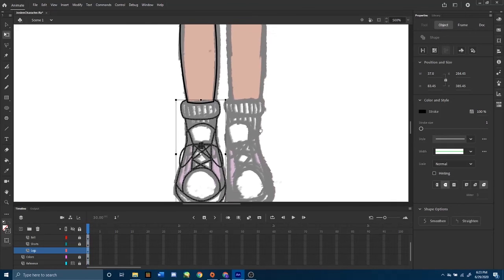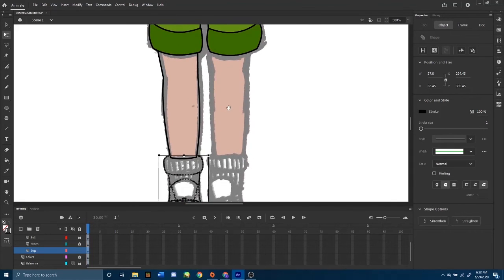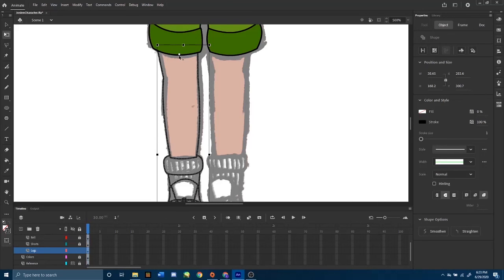everything. Actually, I forgot, we need to add the leg as well, so select not only the shoe, but the leg, all parts of the leg. Make sure you aren't missing anything. Even that line that's hiding underneath the shorts. Then I'm going to take this origin point, move it right here, and rotate it very slightly. Move it a little bit as well.